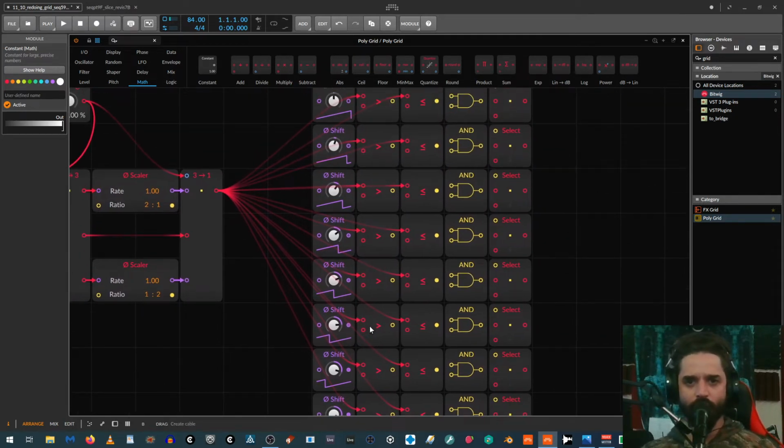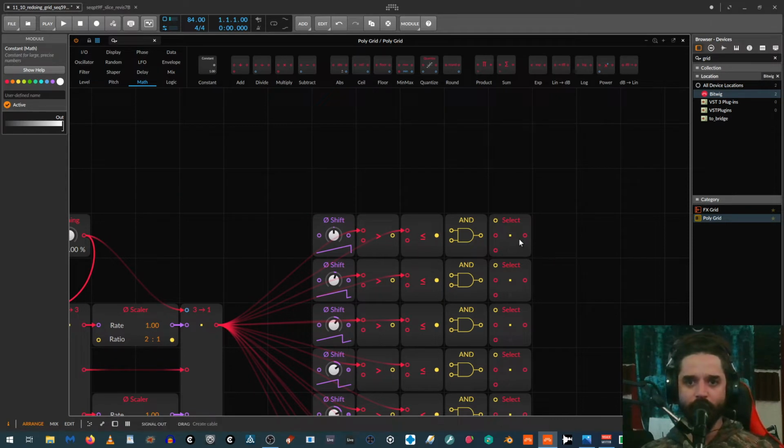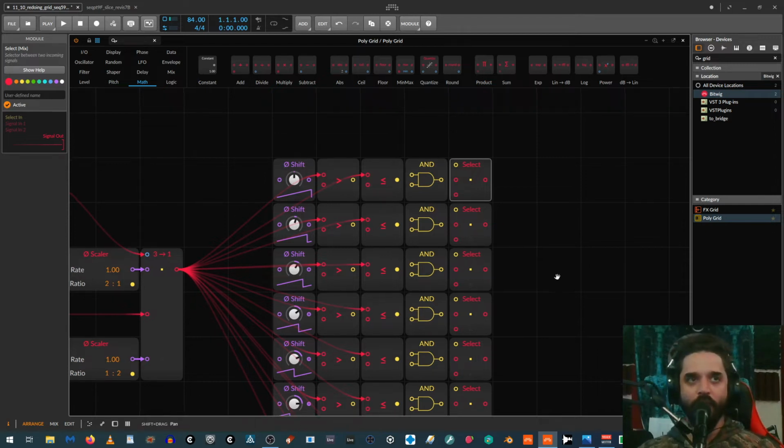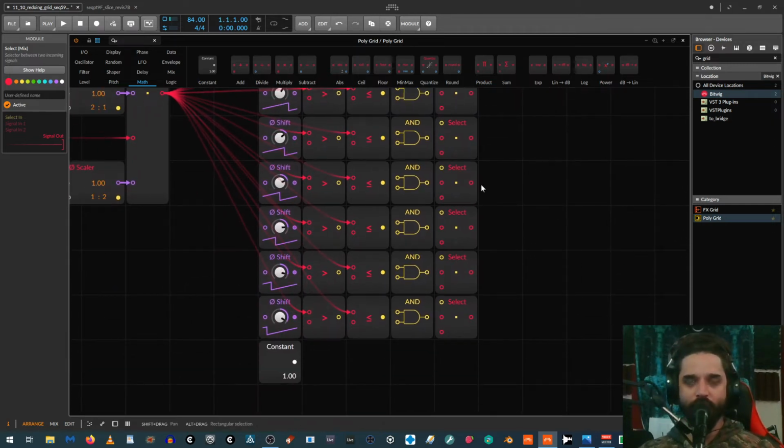And so basically, the whole idea is that we're saying that if the phase over here is greater than this value and less than or equal to this value, then it'll open up this select module, which will allow the phase to run through it. And the first thing we're going to do too, because we're going to have 8 sequencers, we have to multiply. We have to have the phase be a lot faster so that each sequencer starts at the bottom phase and ends at the top phase.